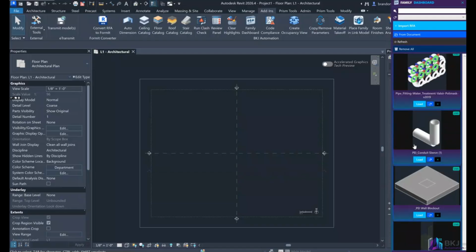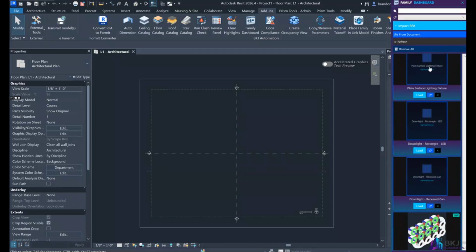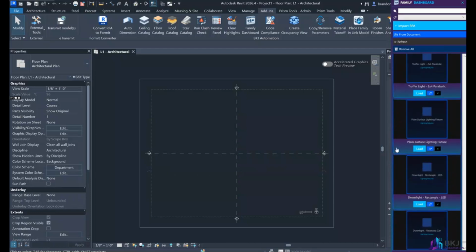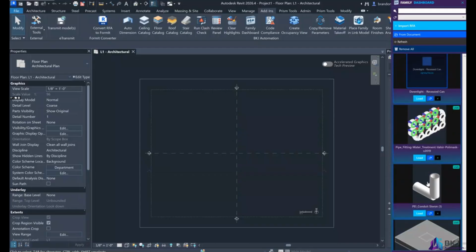You'll notice the thumbnails, Family Dashboard generates those automatically in 3 tiers. First it tries to pull the embedded preview image right out of the RFA file, which is instant. If that's not available, it generates a name card with the family name and category. And in the background it'll fire up a live Revit render, a shaded isometric view for the best quality thumbnail. That one runs quietly in the background and updates the card when it's done. So you always get something useful right away, and it gets better over time.